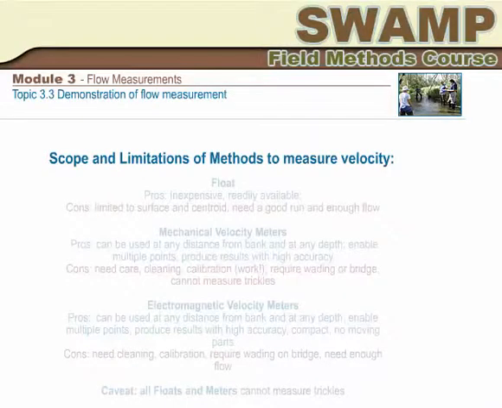If you are thinking about selecting a way to measure current velocity, you might want to consider the advantages and disadvantages of each approach. As you recall, when you use the float method, the velocity is measured as the distance traveled by an object per unit time. That object can be an orange peel, or a lemon, or another clearly visible object of density slightly less than water. There are advantages. A, the floats do not cost much, and B, they are readily available.